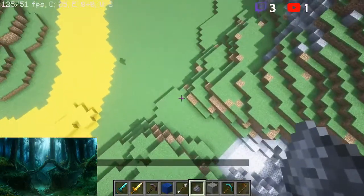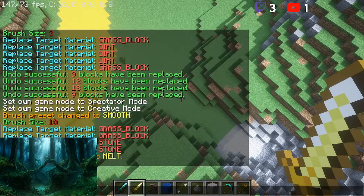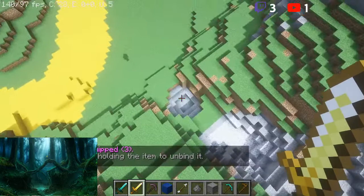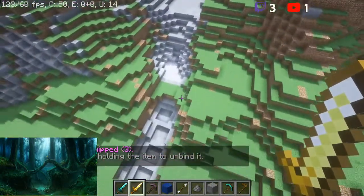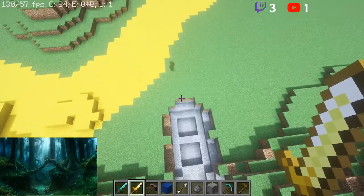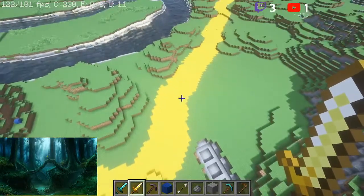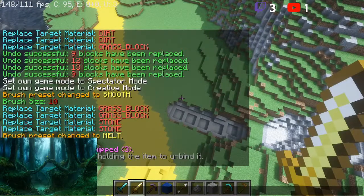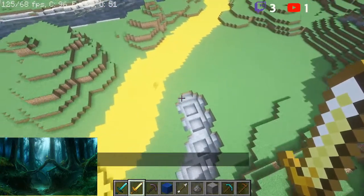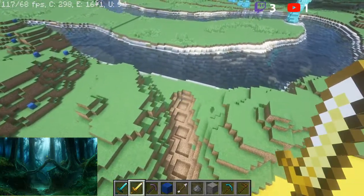Let's see here. We need to dig out a space, and for that we're going to need brushes. But this is probably only going to be like, no mask. Does that seem about the same width? Yeah, and if anything, it would honestly probably get wider, but I think we can accomplish the width with just the smoothing around the edges probably. And I'm thinking I don't like this. I don't like that this is such a straight line. I think we need to curve it a little bit this way, and then we'll curve it back this way, and then route it in between these two little things. See what I'm getting at? It's going to be great.